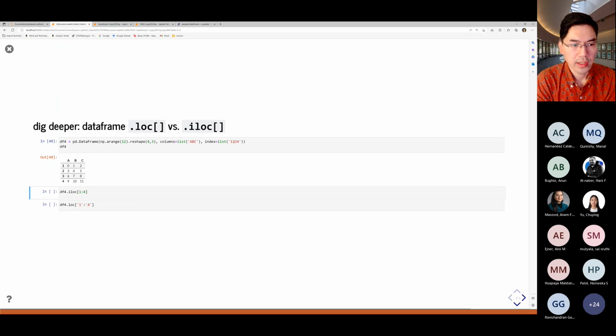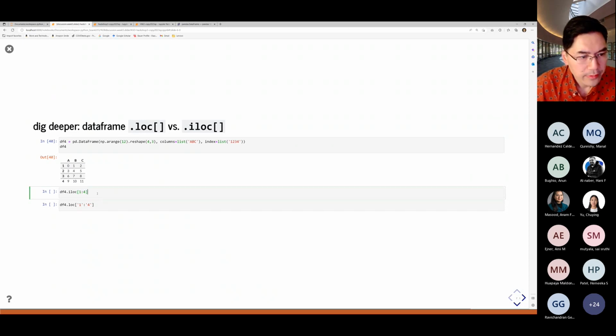It's not numbers, even though it looks like it's numbers. So sometimes if you are indexing with numbers and it clearly looks like numbers, but you get an error, that's because the labels are of a different data type. Carefully check that. In this case, it begins with 1. So in this case, iloc and loc will give you different answers.